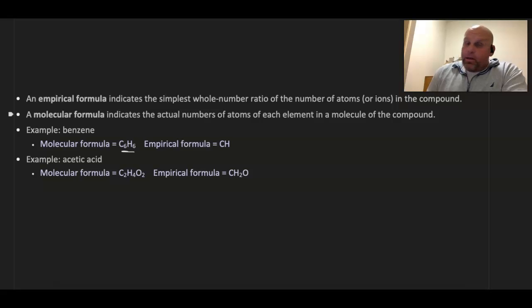Same idea here, that I have an empirical formula of CH2O, but if I multiplied each of these atoms by 2, I would get a molecular formula of C2H4O2. Again, you can see how those ratios of the atoms stay the same. The empirical is the simplest way in which those particular atoms can group together, and the molecular formula is the actual. As I said a moment ago, we will learn how to calculate and determine these empirical and molecular formulas later in the course. For now, though, you should understand those ratios and be able to identify what may be an empirical formula of some molecular formula and vice versa.